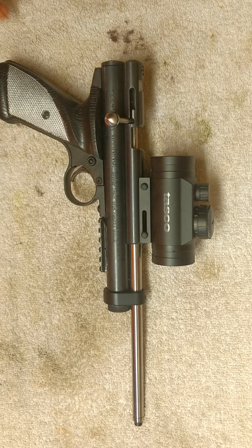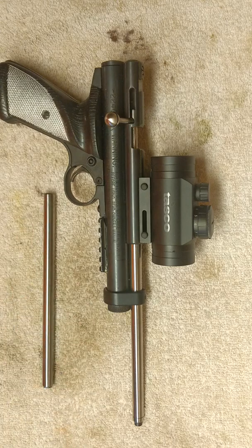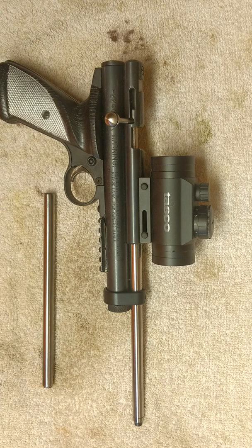What I'm going to do today is I am going to be taking apart my Crosman 2240. I'm going to change the barrel, and while I'm doing that, I'm going to be showing you guys some other components inside it, like the hammer spring and so on and so forth. The reason why I'm doing that is because I've seen people post on Facebook asking how it's done, and I don't think people realize how simple it really is to do. And hopefully this will help a little bit.